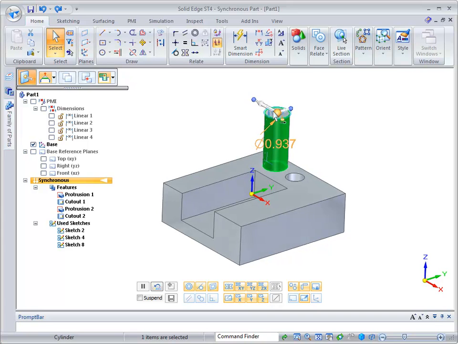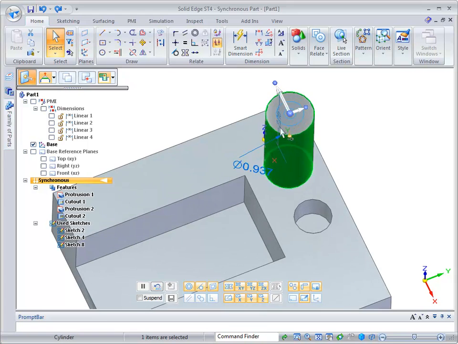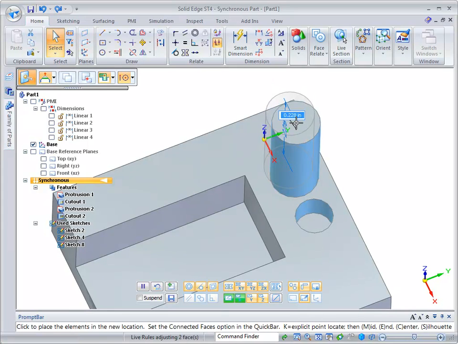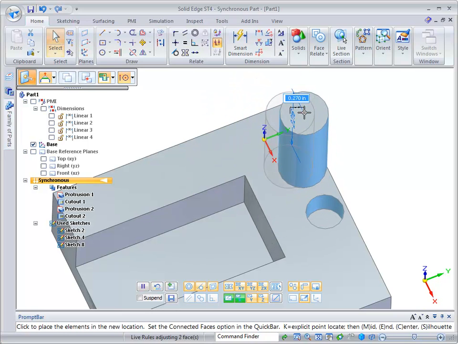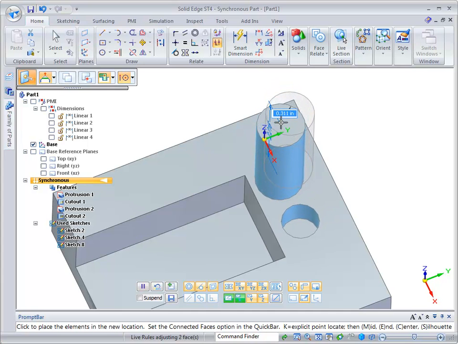The first thing is the steering wheel, which gives me a couple of primary directions, but it also gives me this disc. And if I grab, let's do that again, if I grab this disc, I can move it anywhere in the plane, which is cool. Now, also notice that as I'm making this change, Solid Edge is also moving the hole.